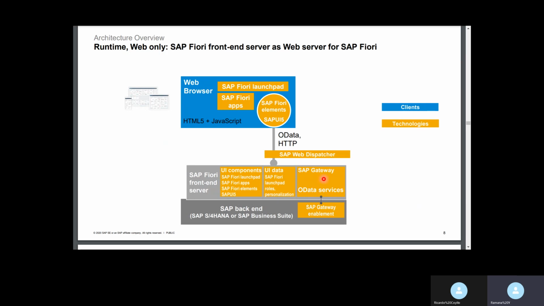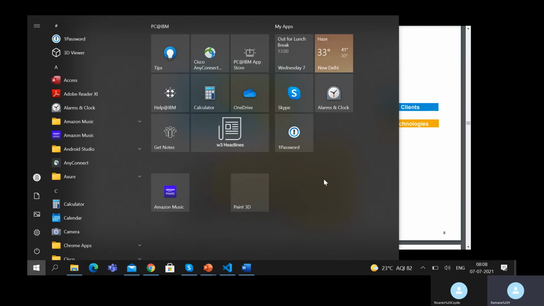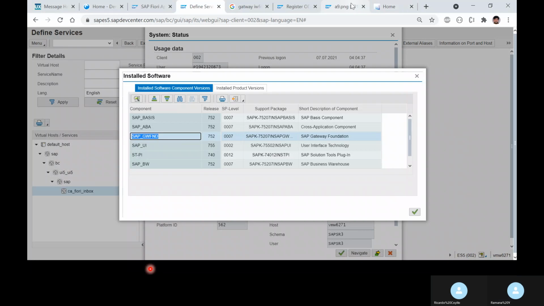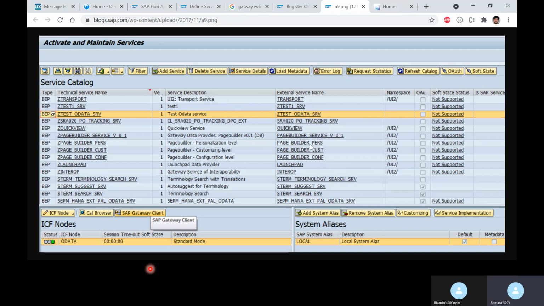For that, like we have seen previously, we use this particular screen. This is the IWFND main service screen, where we can see all our services. Right here we can straight away activate and deactivate all the applications. You have to select the service, click on the ICF node on the leftmost area, and activate. Once it is activated, it will turn green. That means the service has been activated.